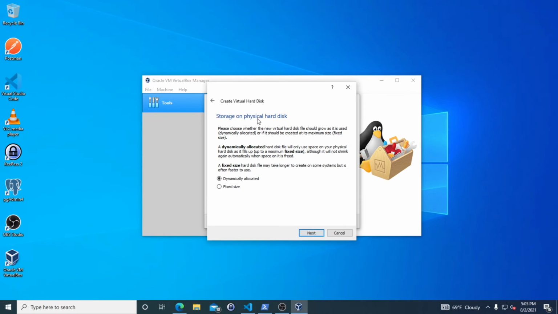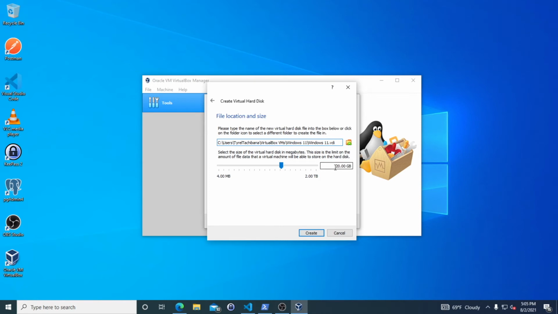So when you create the hard drive, you have two options. One is dynamically allocated, which means it'll tell the virtual machine how big it is, but not actually be that big yet. It'll write it on demand. Or you can do fixed, which takes a while to build, but that'll be a full chunk of data on your hard drive that is the size that you've made it. Now, it's a lot faster once you've done it fixed, but it takes up all that space all at once. So we're going to do dynamically allocated.